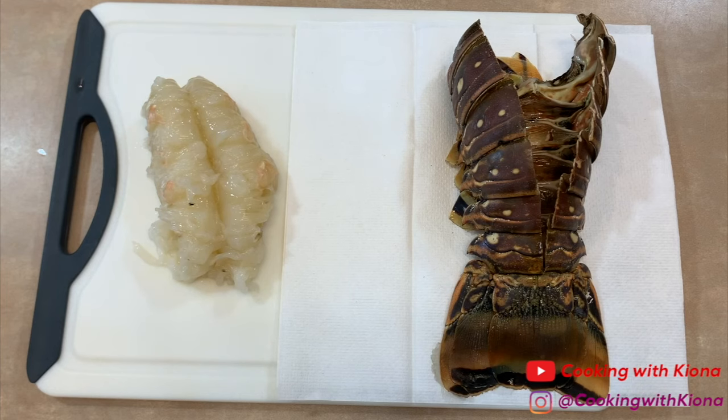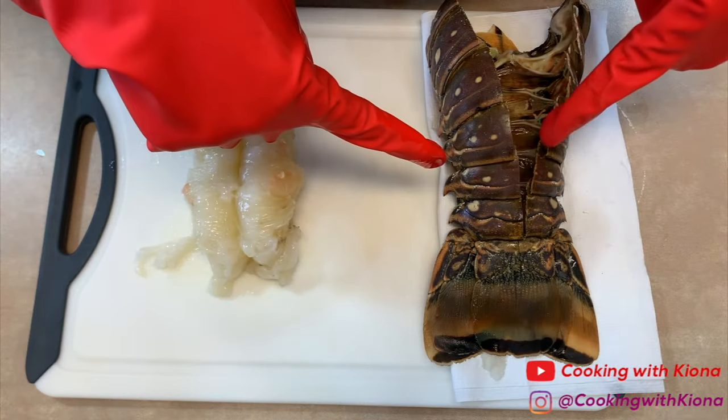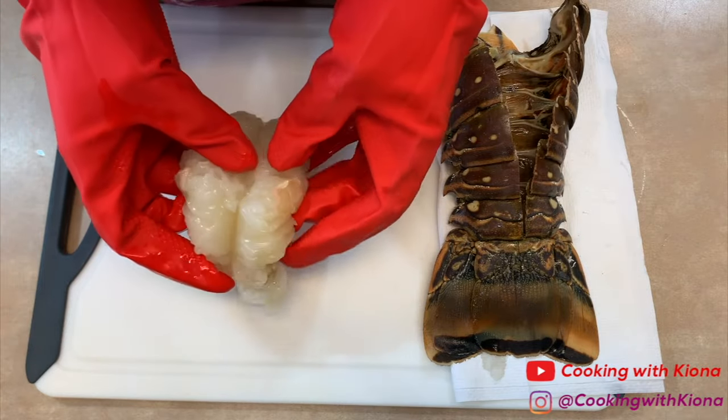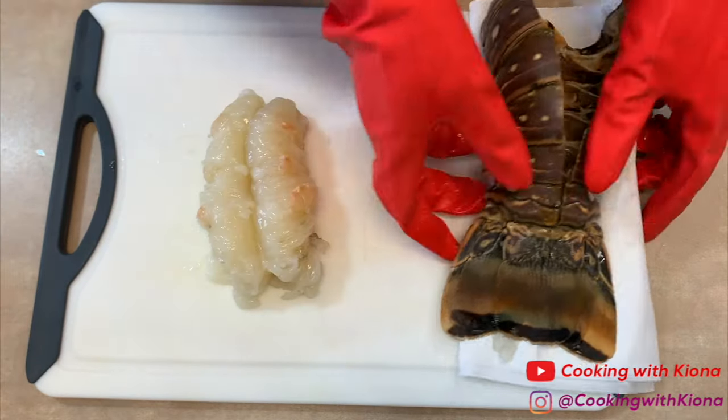Okay, so it's been a week. Now we're ready to make our lobster pizza. Right here we have the lobster. I already took the lobster meat out of the shell. Now just roughly cut up the lobster meat. It doesn't have to look perfect, trust me.